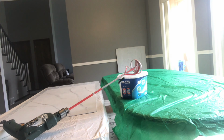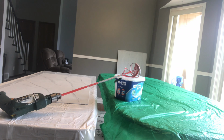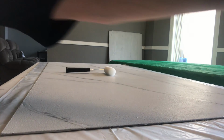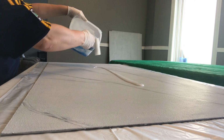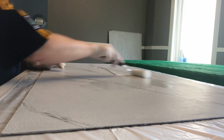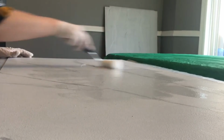Once you've mixed the epoxy, set the stirring stick aside where it can drip off to dry. Don't try to clean it because epoxy cannot be cleaned off a stirring stick. To apply the epoxy to the boards, I'm going to do very thin coats. So I'm going to use these foam rollers, and I actually picked those up from the Dollar Tree, to roll this epoxy on. I want it to be just a little thicker than what I would do if I was putting polyurethane on. A backsplash does not need to be really thick like the countertop will need to be, because really you're not cutting or anything, you're just occasionally wiping and cleaning it.